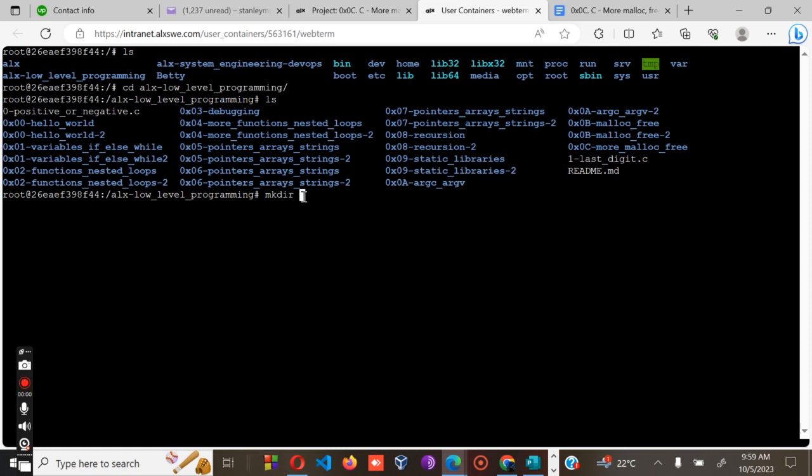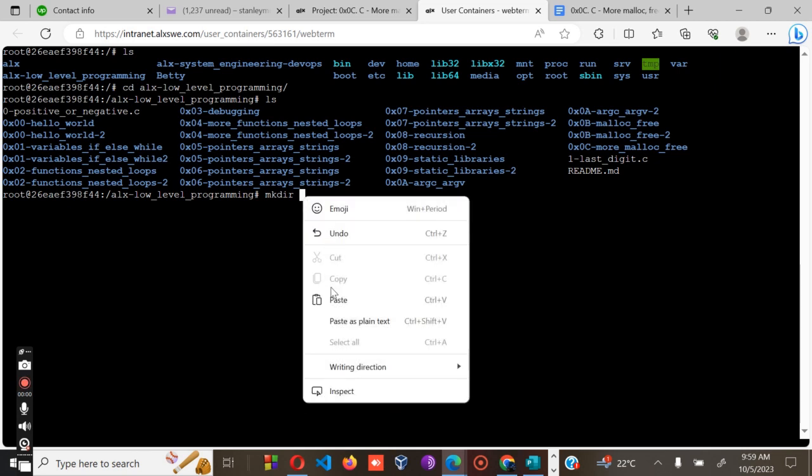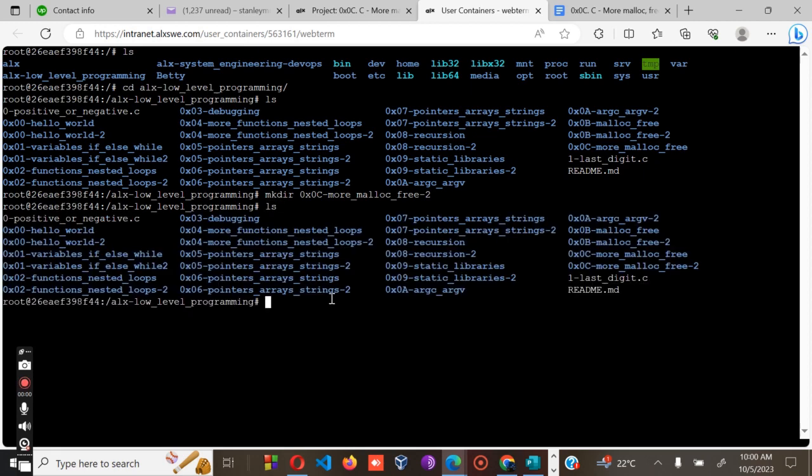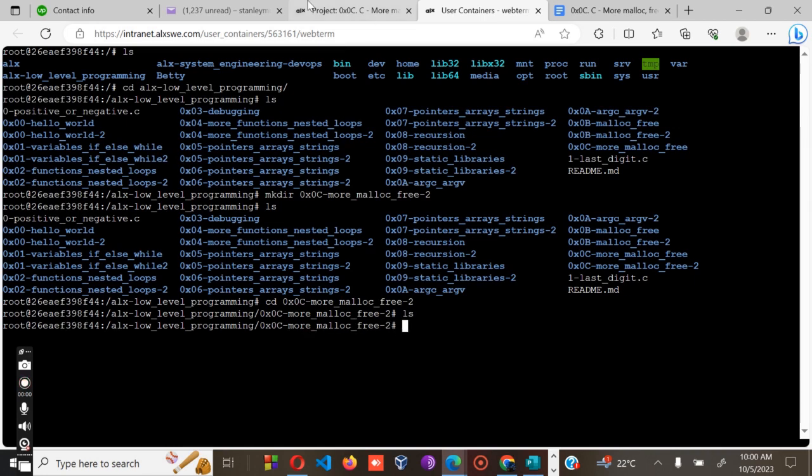I will use the command mkdir, which stands for make directory. I will use 2 for the purpose of demonstration. Then enter. Let me open it. I've already created it, as you can see, it's here. Let me open it. See, it's empty.